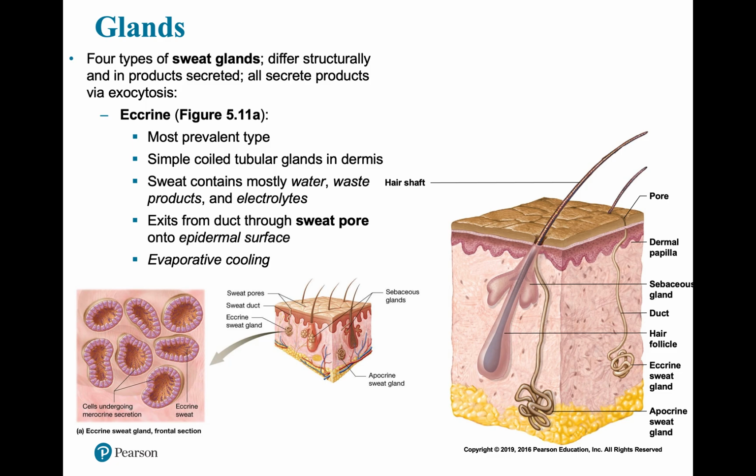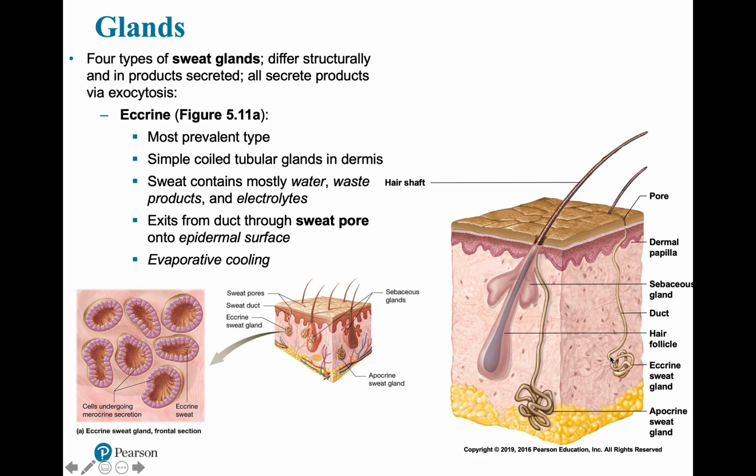But if you live in more arid, drier climates, the sweat gets released to the outside, then that water evaporates off of our skin, and when it evaporates, it pulls hot air that surrounds our skin with it. And when it pulls that hot air with it during evaporation, it cools off the surface of our skin. So eccrine sweat glands function primarily in body temperature regulation through evaporative cooling, all right?